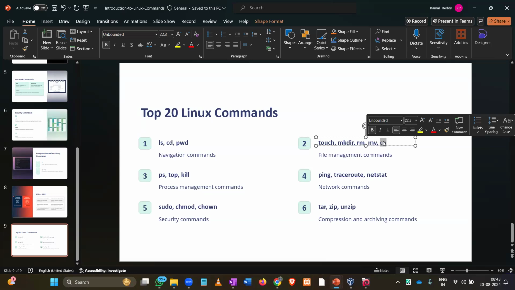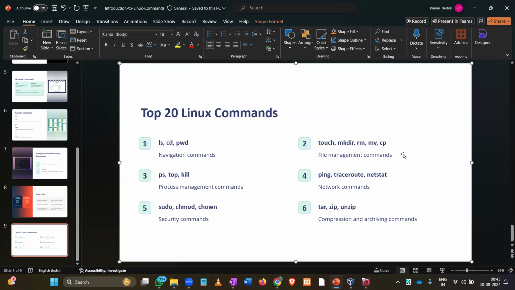Move is cutting and moving to some other place. Copy means we are replicating or duplicating that folder or that file again. So this is about file navigation, moving from one folder to another folder.